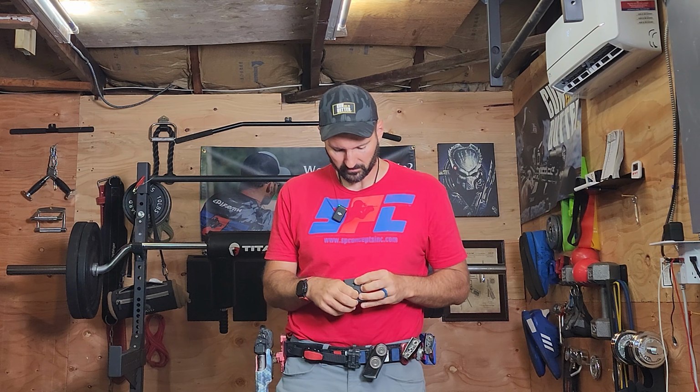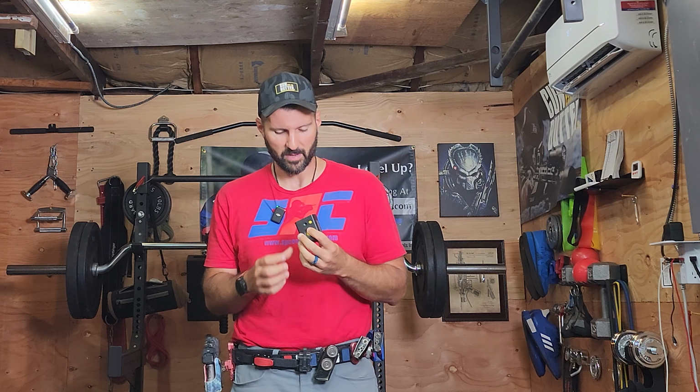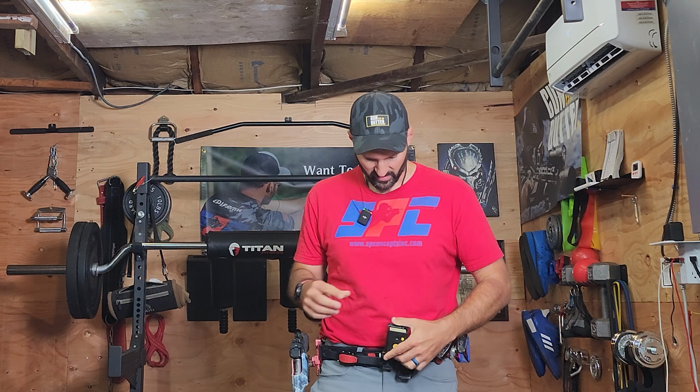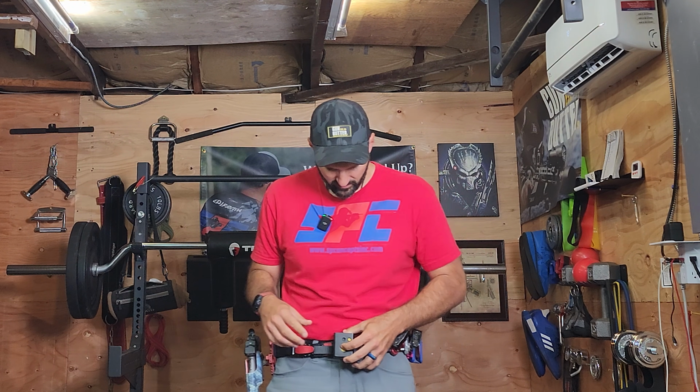One, we can take a shot timer or a dry fire par time app. You can search dry fire par timer. They have plenty of apps on the phone that allow you to do this as well. For me, currently, I'm using the Shooter's Global Timer for this. So the idea would be, we have this beep, and this beep is very loud, and it's 0.3 to 0.4 seconds, depending on the timer that we're using.